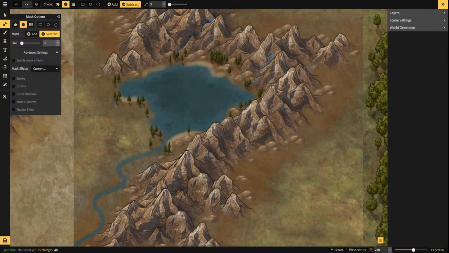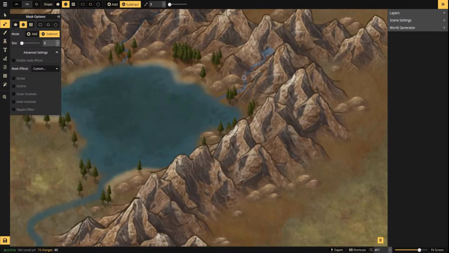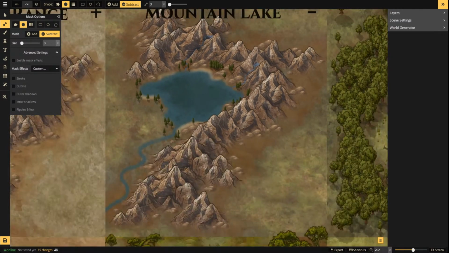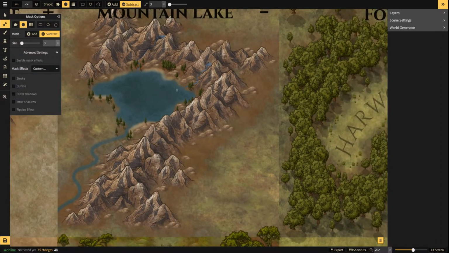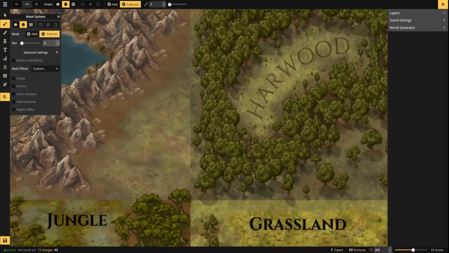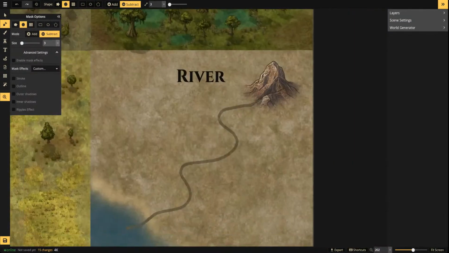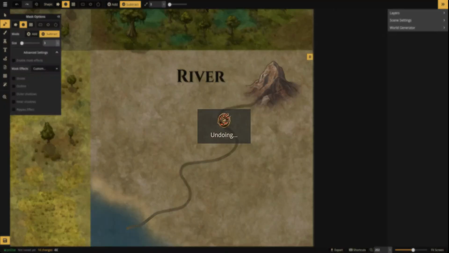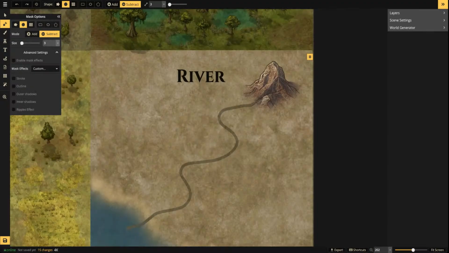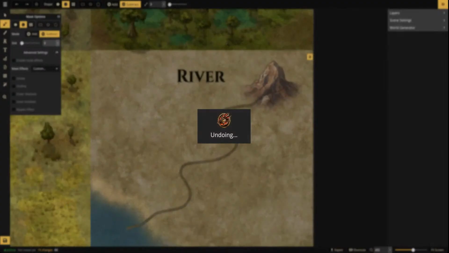Paths work better for small rivers, like on a world map, because you don't have to mess with all of the effects right here. And also, it might be so thin that you can't work with it, because the brush size is smaller. The path tool size width is smaller than the smallest size for the mask tool. So paths generally work better, in my opinion. Let's go ahead and undo this, but I just wanted to show you that. So let's go ahead and undo all this stuff.